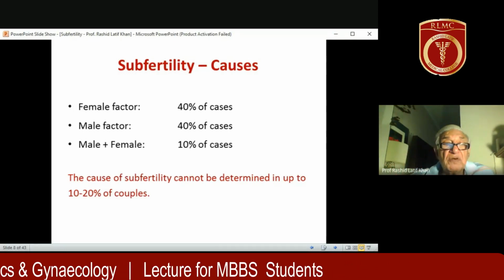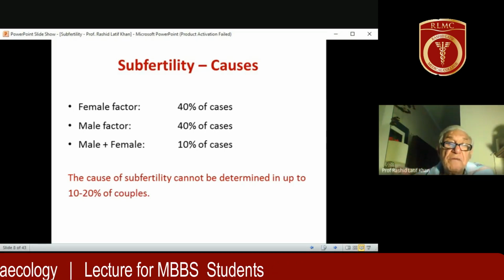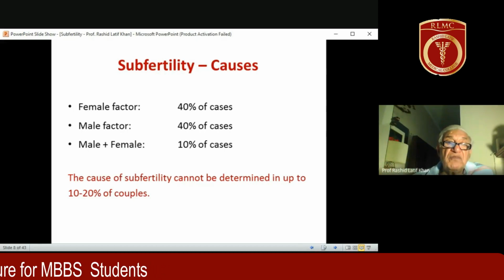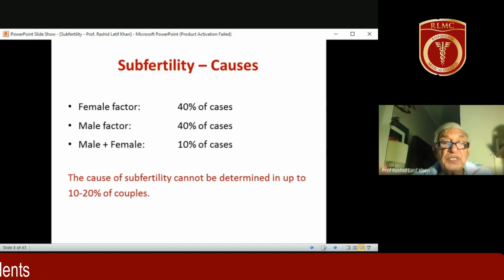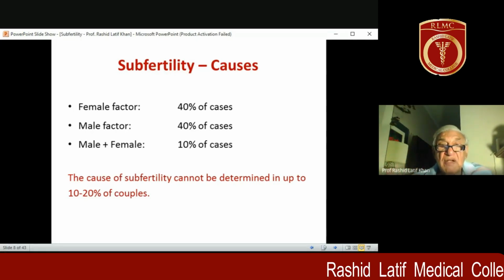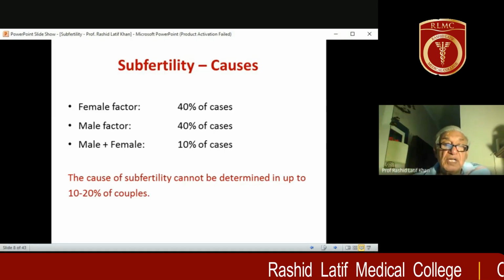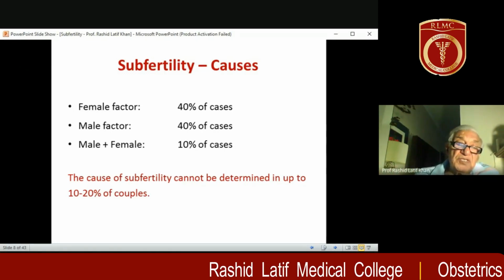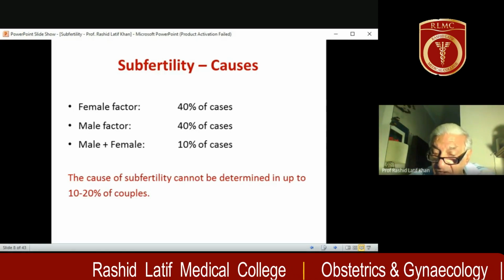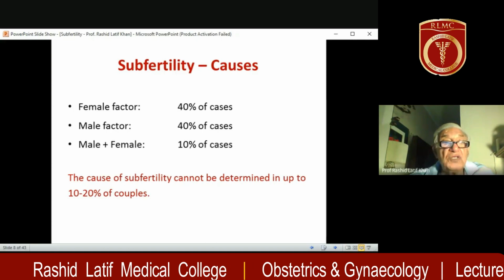responsible for subfertility. So remember this, that if you're going to investigate or do a workup for an infertile couple, you have to investigate both. Even when the husband says he's fine, he doesn't need investigation. Maybe he's okay having sexual coitus, but having easy, good coitus doesn't necessarily mean that his semen analysis is normal or he doesn't suffer from oligospermia or azoospermia.